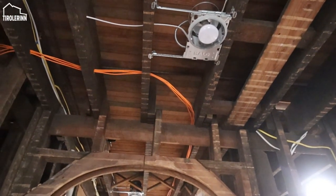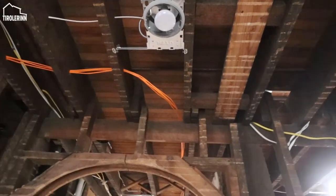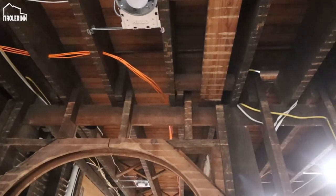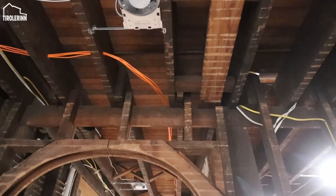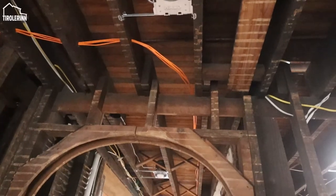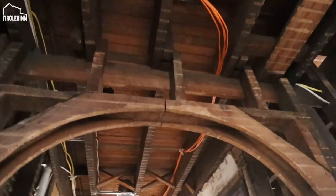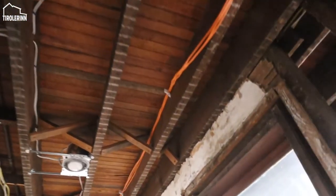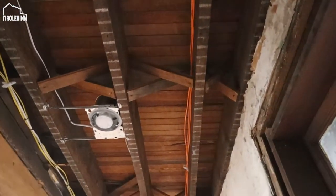Just keep a bay for something that you use the cable on. What is important to also make sure is that you don't run on the other side of this joist, like here on the right side, another power cable in parallel, because then we would have the issue again about interference. So keeping them in their own bay, making sure that there's nothing in the next bay, would also be good.